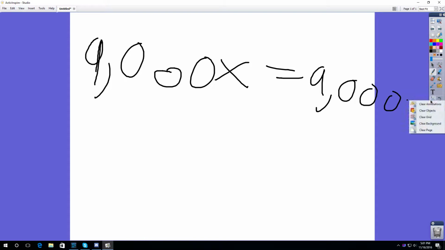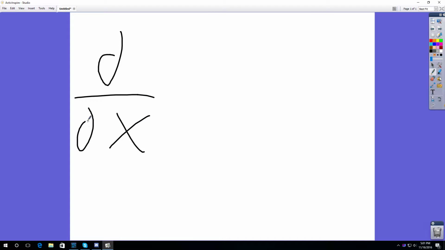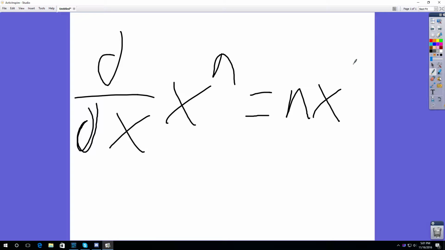It'll make more sense if you're still not getting it in this next rule, which will be our last rule. I really want to make this video quick, kind of. Our last one is if you have an exponent over the x. Now, don't worry, it's not hard. It's pretty simple. So, basically, this looks a little complicated. This is what it equals. It equals n times x to the n minus 1. Now, what does that mean?